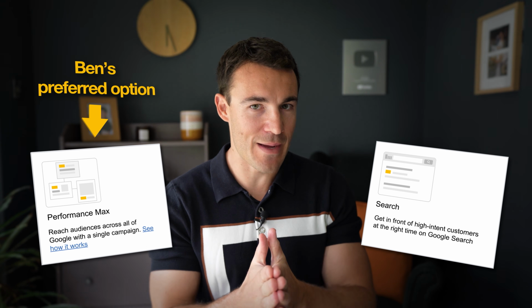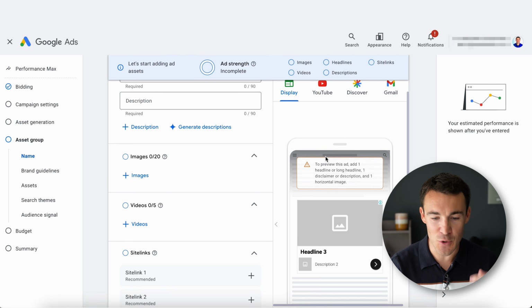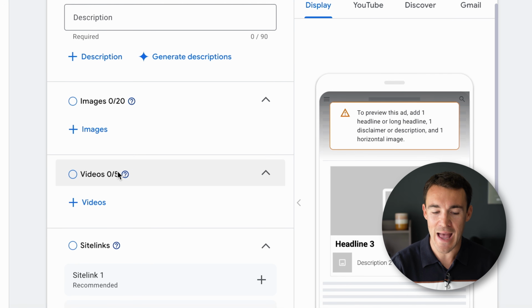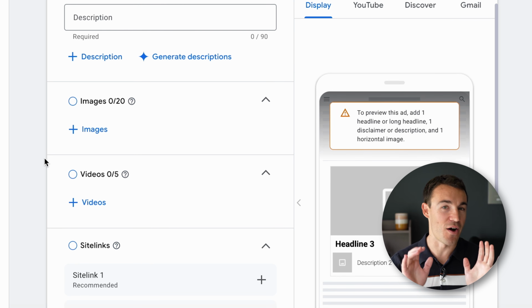Performance Max campaigns are going to ask you for some ad creative. So you'll get there, you'll be in the campaign creation stage, and you will see this section here. You'll be entering in all the stuff above it. That's all search-based stuff. Yeah, all fine, I'm comfortable with this. And then you will be asked for images and videos. And most Google advertisers are terrified of this.